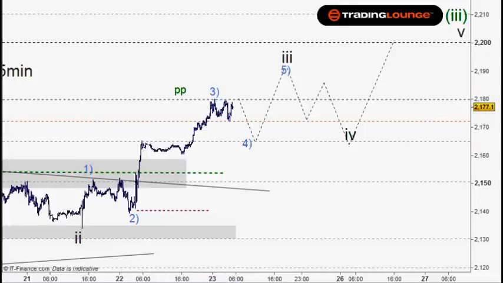So if this was going to pull back, the other point that I wanted to mention here too is a subtle point. There is a gap on the cash market at, I think, 2165 or 2163. So maybe just double check on that. We're either going to cover it on this pullback or this pullback here. Okay, so just be mindful of that.